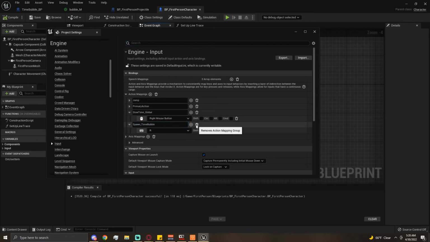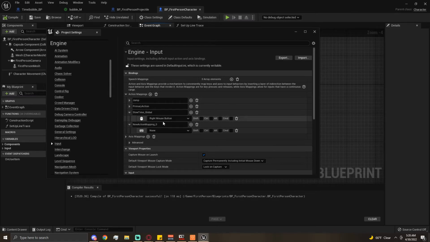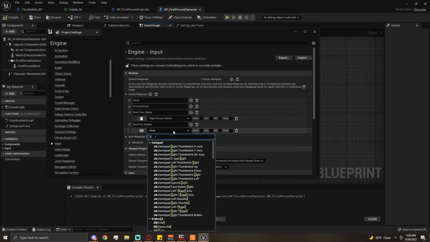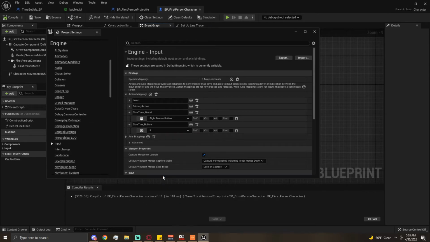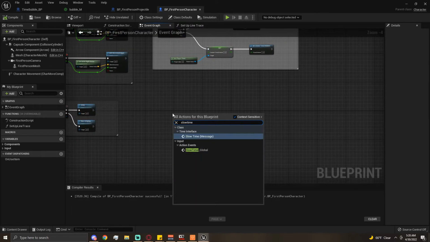So let me delete that really quick and we'll remake it so you guys can see. Action mappings, we're going to do a plus. As you guys saw, slow time underscore bubble. Then we're going to get the key for it, which I want is R that I was using. Then in here I can just do slow time and pick the, there's the bubble one.